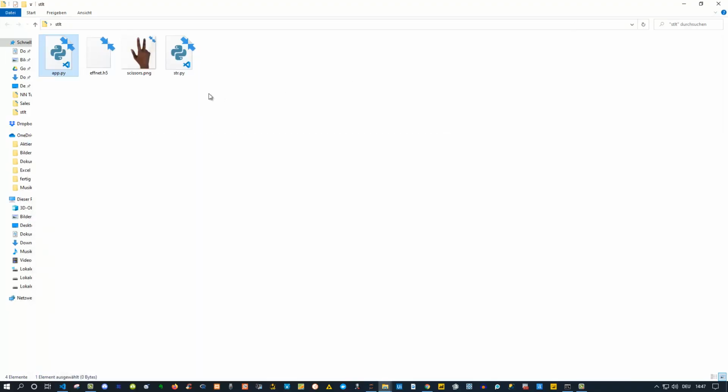Then I also added the EfficientNet h5 file. This is simply the EfficientNet which we have trained, and I simply downloaded the weights and saved this so we can use it to make our prediction. We refer to this specific file here so we don't have to retrain it. If you want to use this file as well, I try to provide it in the resource section. I'm not sure if it's possible to upload this, but if it is, then it's available for you.